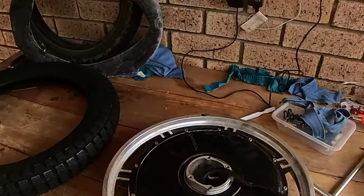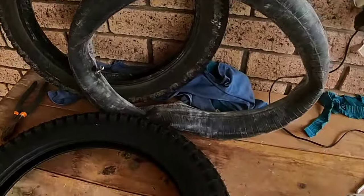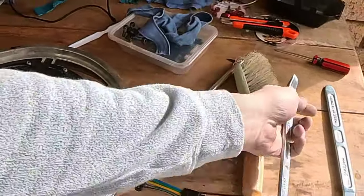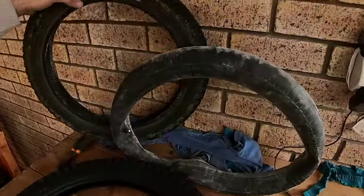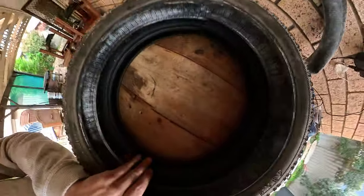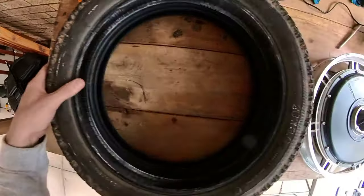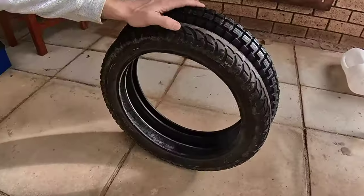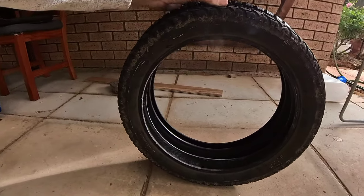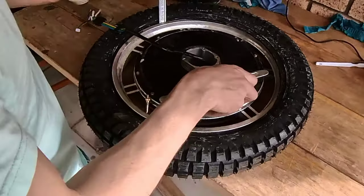Got the hub and motor off. Got the tube out. Got the original tire off. Some good 240mm tire levers make it very easy. Let's physically compare these tires now. They do look pretty good, but it's definitely just a bit bigger on the edges. Look at that, there's no way that's going to fit. No way. Does look very badass, this tire.